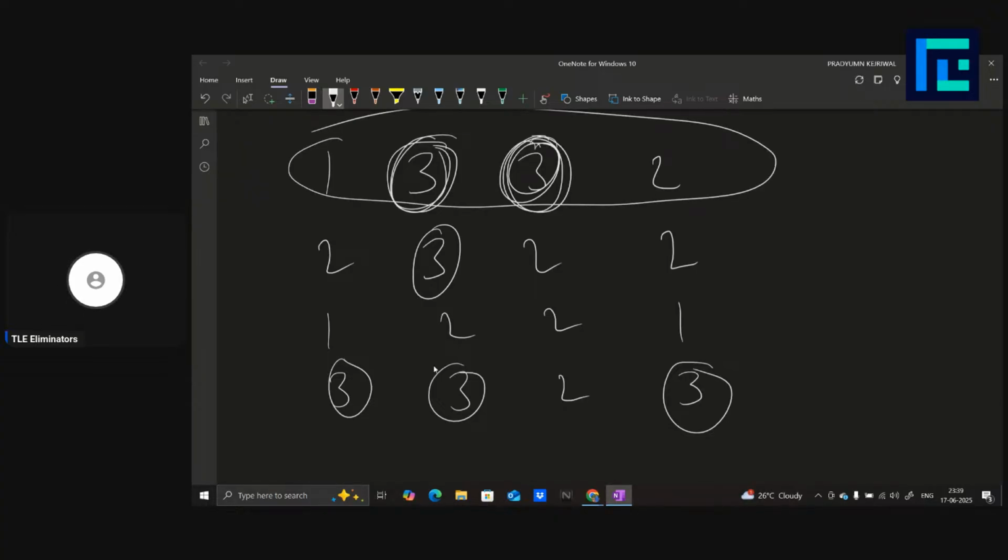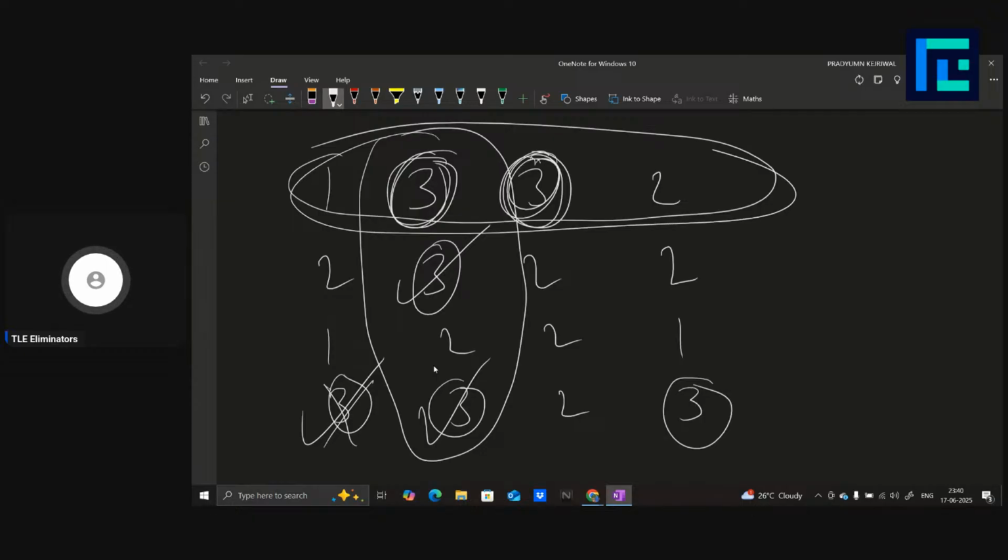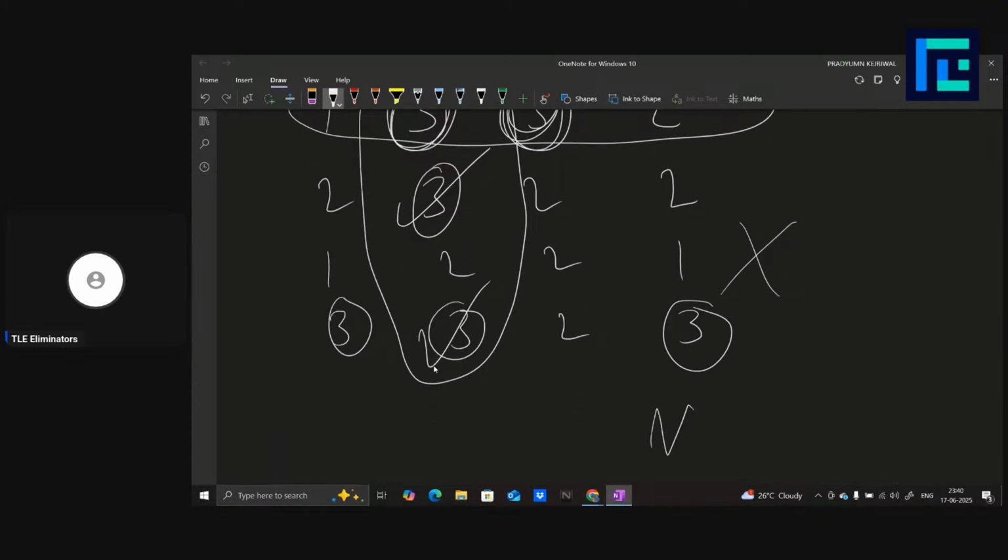So the row is this one. Okay. So now you will iterate over all the positions. So okay, this one is correct because it's in this row. Then this one is correct, it is in this row. Then you see this one. So since it is not in this row, you will have to draw this column. Okay. So you will draw this column. Now you check this one, it is in this column, so it is fine. Now you check this row. Since this one is not in this row and this column also, you will know that it is not possible for this case. Like definitely it is not possible. So the answer is no for this case.